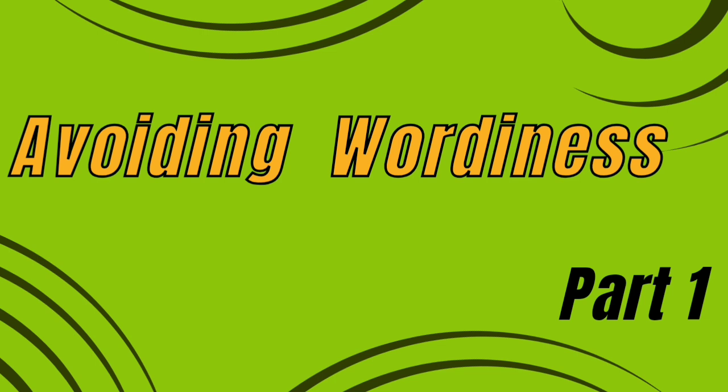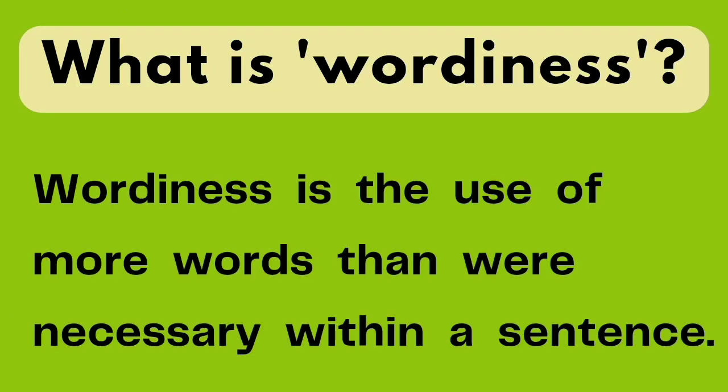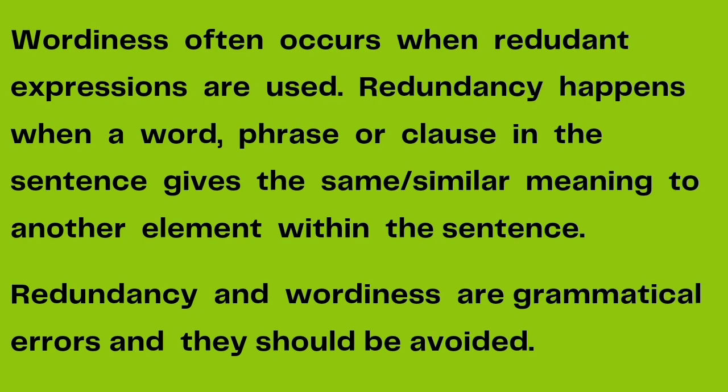Today we continue our series on summarizing and summary writing, and in this episode we're looking at avoiding wordiness. Wordiness is the use of more words than were necessary within a sentence. Wordiness often happens when redundant expressions are used. Redundancy is when a word, a phrase, or a clause in the sentence gives a similar or the same meaning to something else that is stated in the sentence.